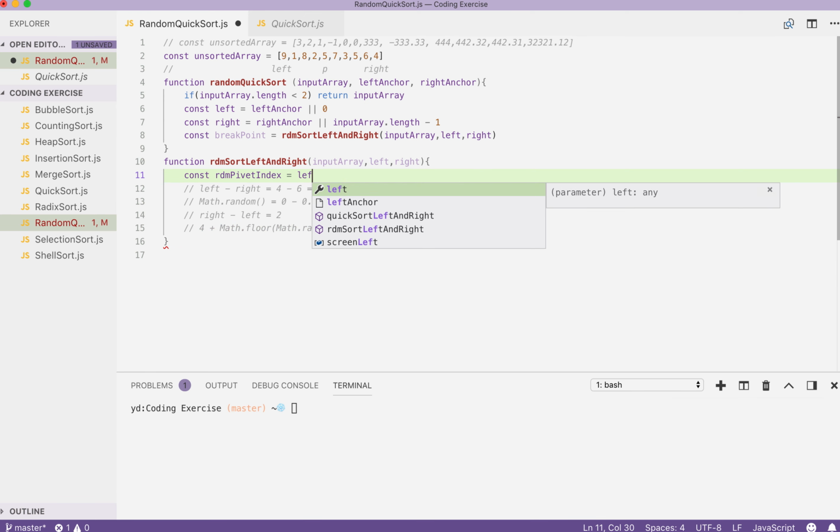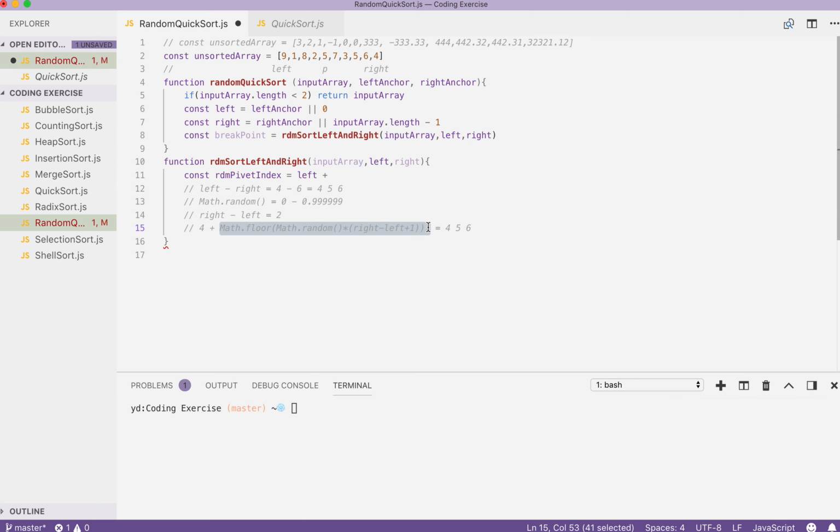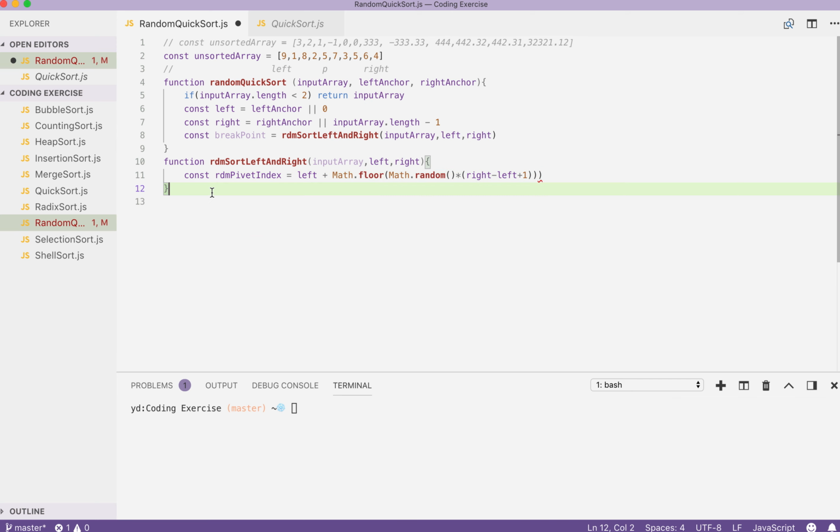So let's rewrite the function and pass in the algorithm that we generated from here. Okay, so let's revise. This is going to output the random pivot index in the input array.